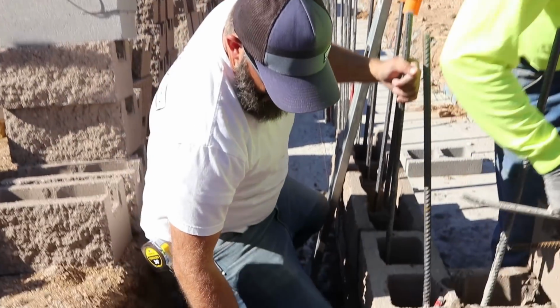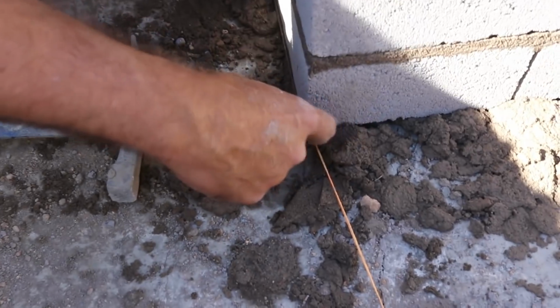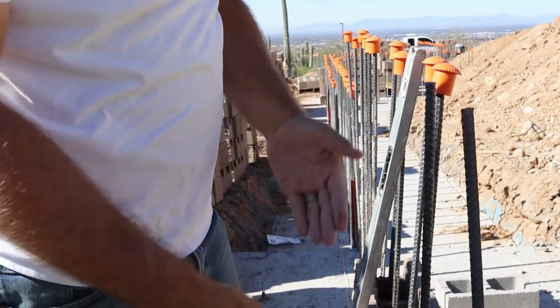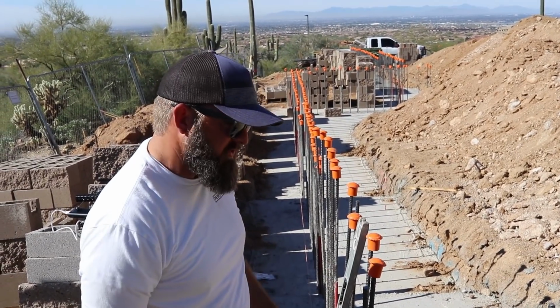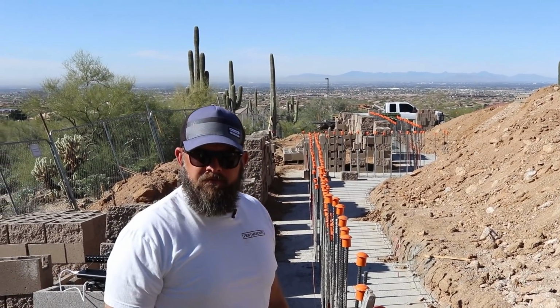So down here in the corner of this block, if you can see that right there, that is the survey pin. So we want to make sure that corner is right there. And if you look at the center, we are right on that dot vertically. So we know that this corner is good. That outside corner, we did the same thing. So it really helps us to get this true and square. And then we took this all the way down here after the footing was down. Correct. And surveyed and marked on the footing.